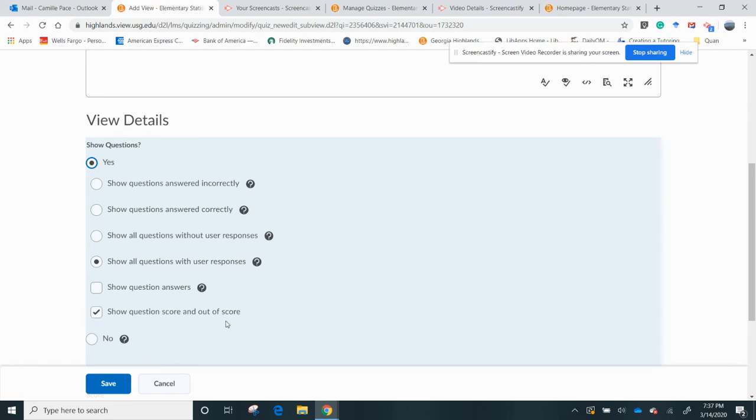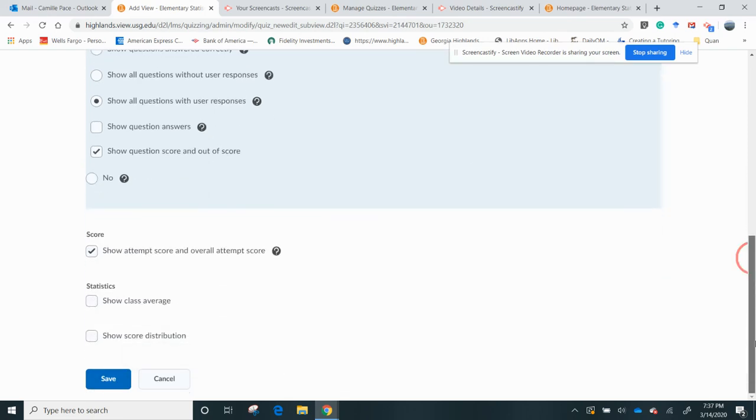Why am I doing that? They're going to get to see the questions and what they put, but it's not going to give them the answer, but it will tell them if it was right or wrong. If you don't want to do that, then just make the default no. But again, if you want to show the questions, but not the answers, so the students can see the ones they missed, that's what you do.